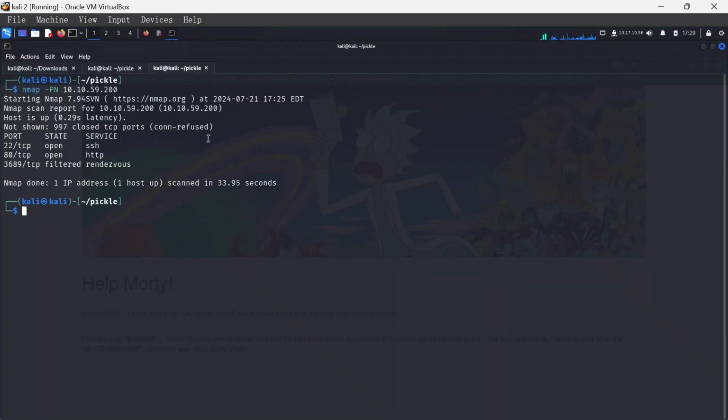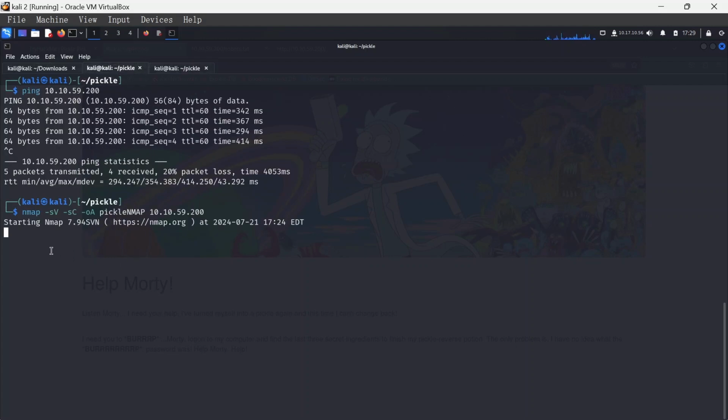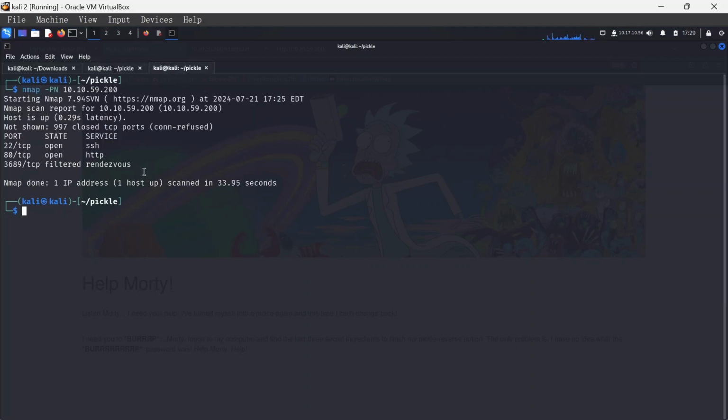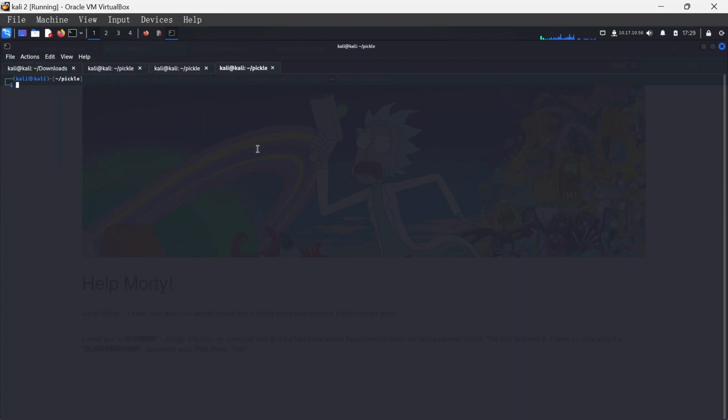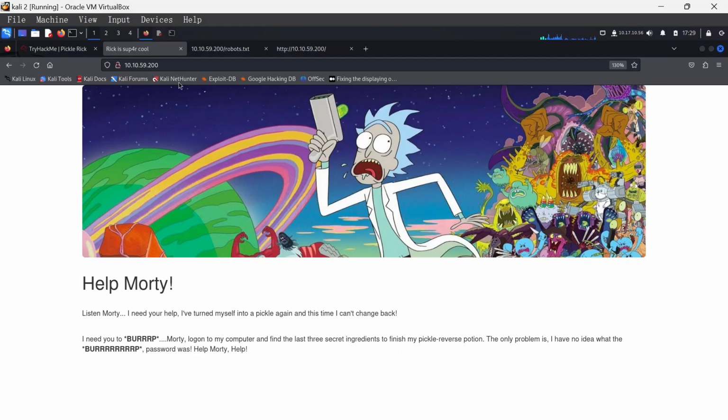Okay, so I'll go back to here. Wow, that's surprising. My nmap scan for version scripts and everything is not out yet, so I'm going to ignore that for now, and I'm still going to just open up a new tab here, and let's use GoBuster. I'm going to use GoBuster to try to look for some hidden directories on this site.